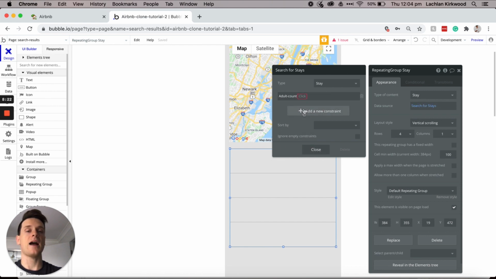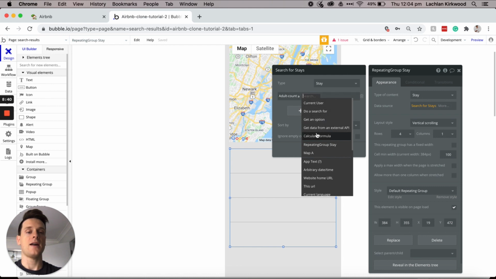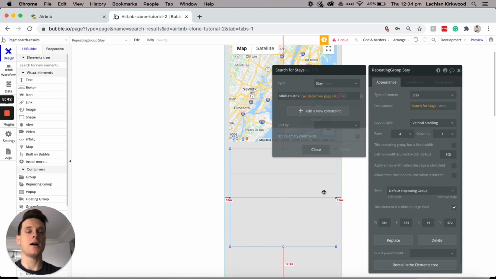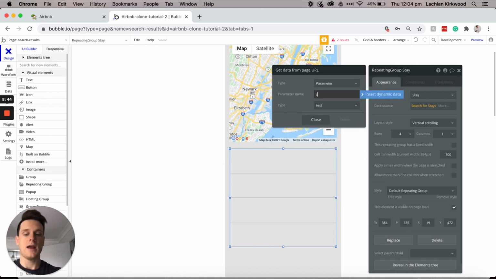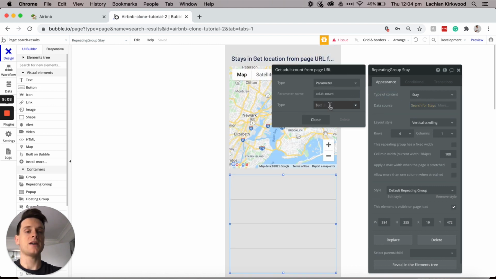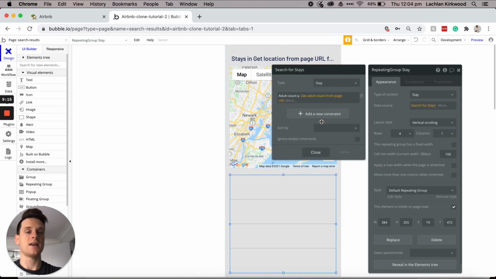So how many adults that the host has listed this property can cater to. And then I'll select when the adult count is equal or greater to, and then I will scroll down to get data from page URL, and I will select adult count. And then I'll need to update this type to be a number because we're obviously sending through a number from our home page. I'll close that.